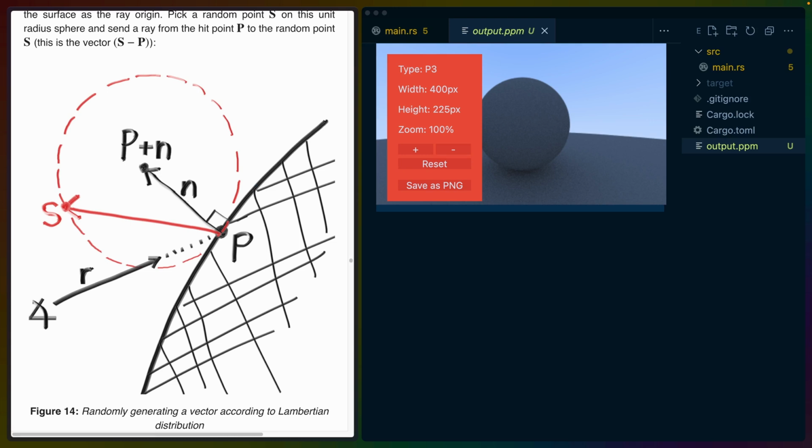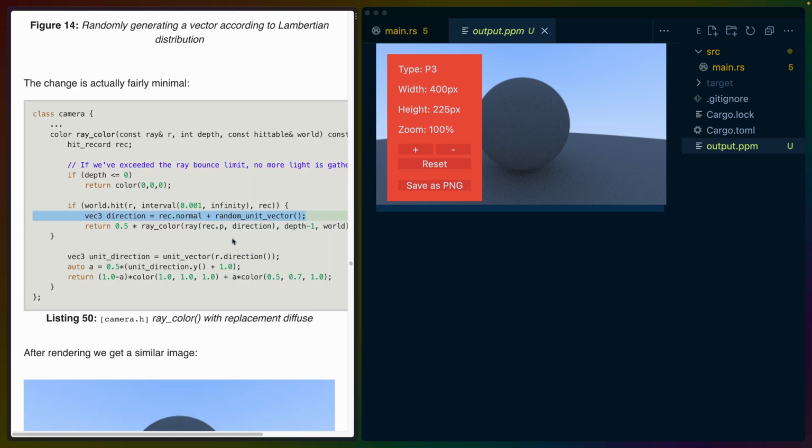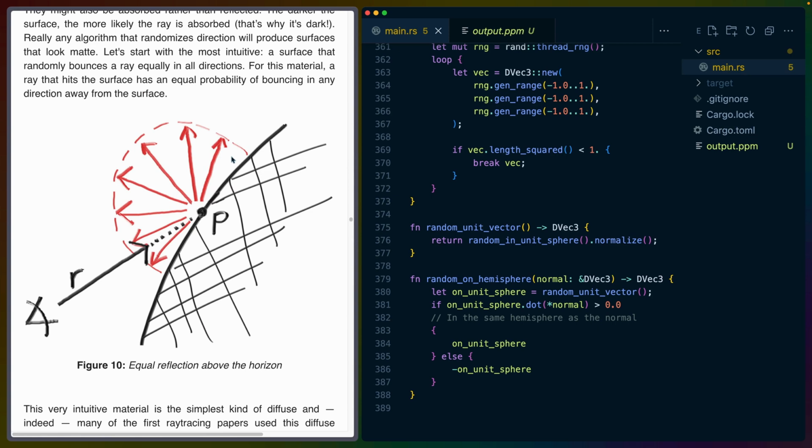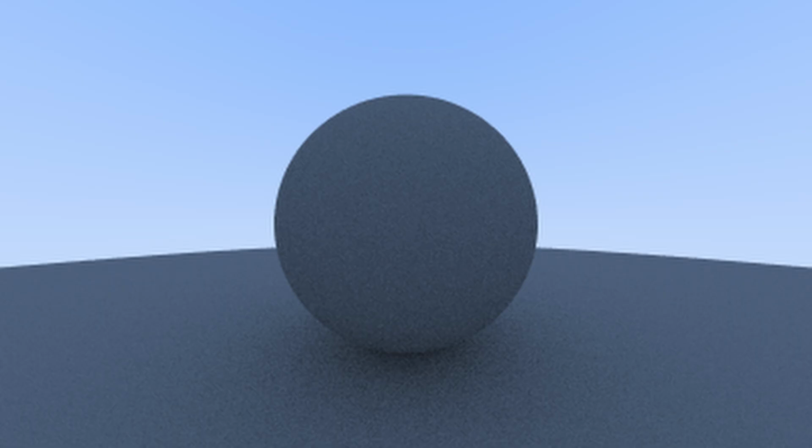The change to use the Lambertian reflection is a really simple change. I say simple because it was really only one line, compared to the now 400 that we've written. Before this one line change, any rays that hit a sphere were scattered completely randomly, as shown in this image. But now, since we're using the Lambertian distribution, which is kind of just a fancy way to say the rays bounce off closer to the normal direction more of the time. Remember, the normal direction is the vector from the center of the sphere through the point that we're hitting and straight out. This results in stronger shadows and reflection from the sky.